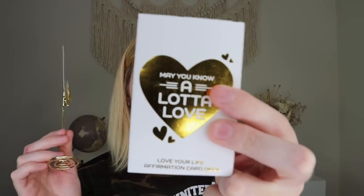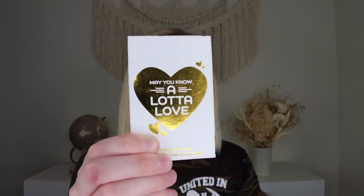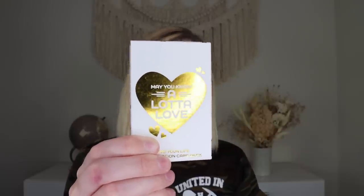The first thing out is a really cute set of 'May You Know a Lot of Love' inspiration cards with a cute little card holder. My card says 'I create a life that I love.' You can put pictures on the holder too. These are basically a deck of affirmation cards. The brand Hermine — a family member who inspired the box name — encourages self-love. This mini deck is designed to inspire self-love and heart-centered living. The owner and CEO Adrienne Ends' intention is to create products, experiences, and conversations that inspire our most intentional and joyful life.